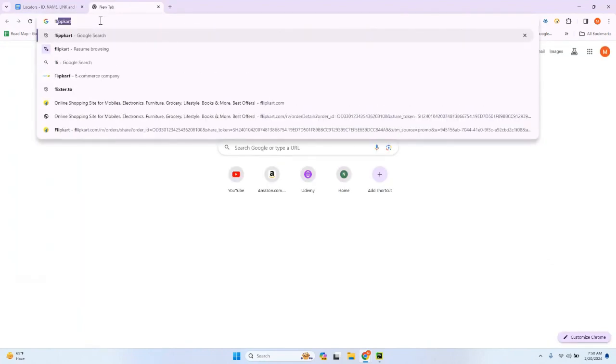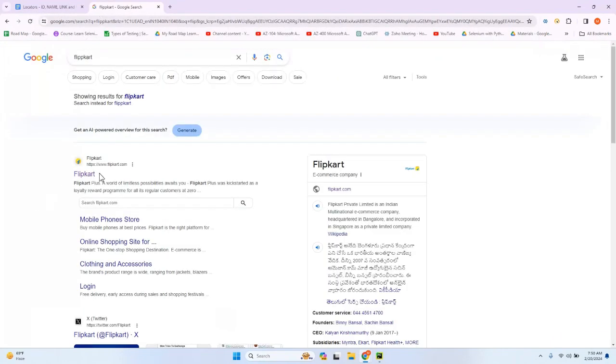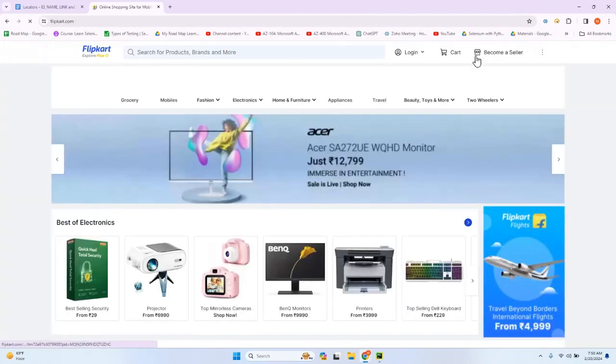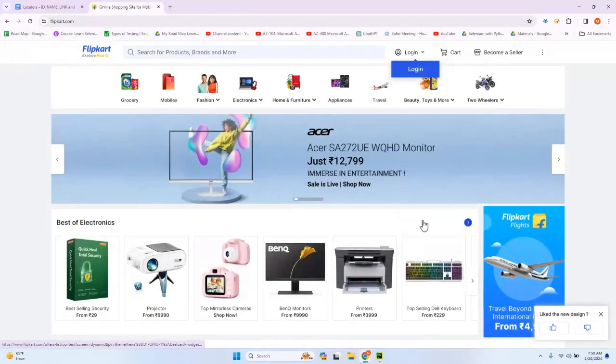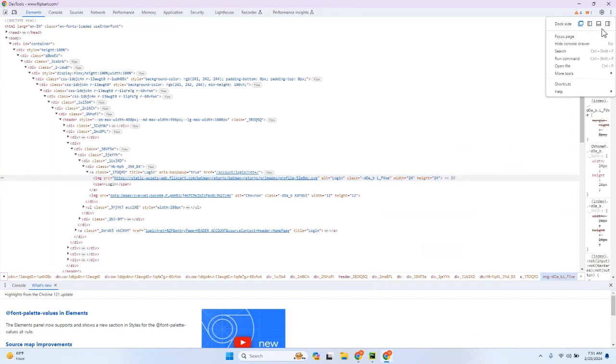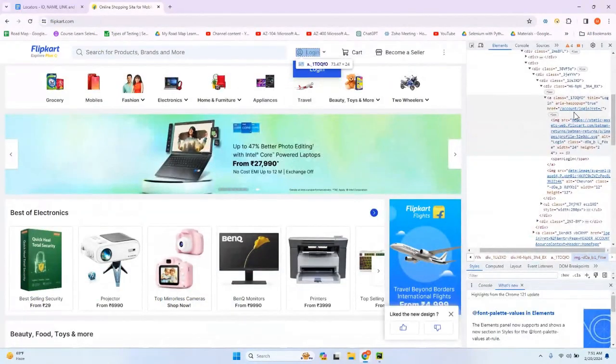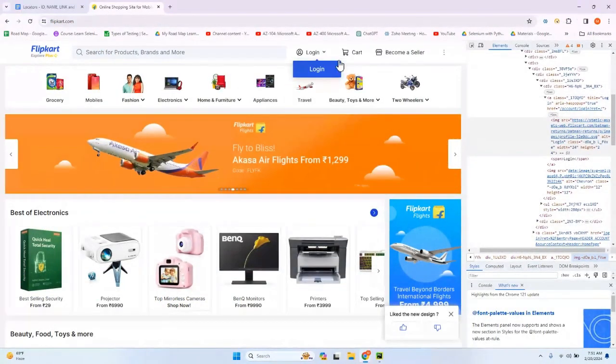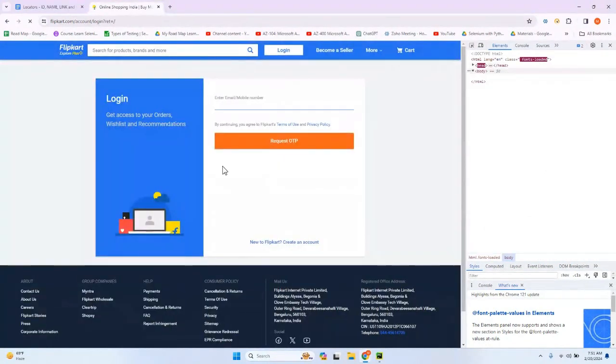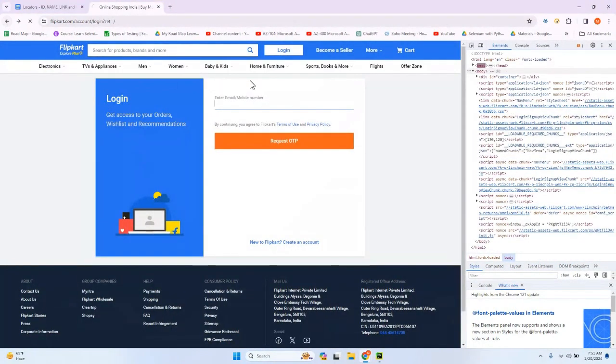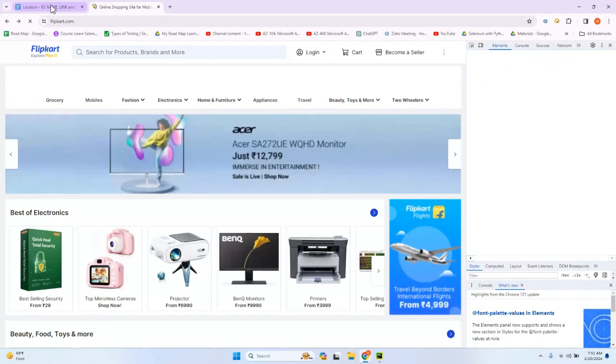Go to Flipkart and observe this login. This is a link, so when I click on this, it will navigate to another page. Any element which upon clicking navigates to another page is nothing but a link.